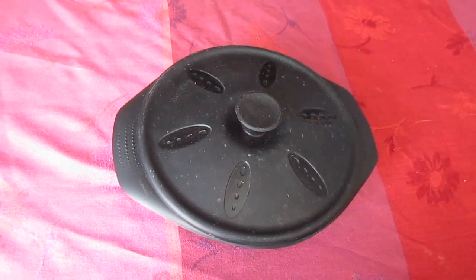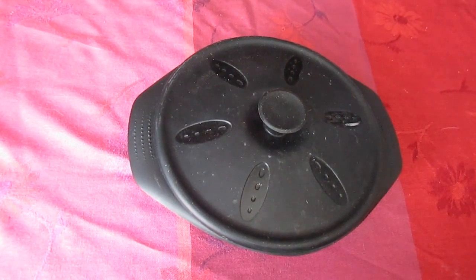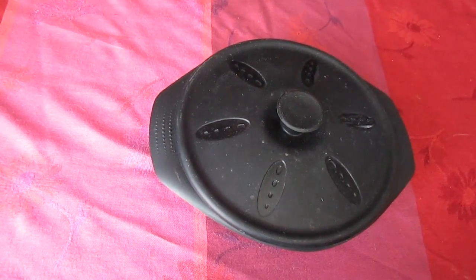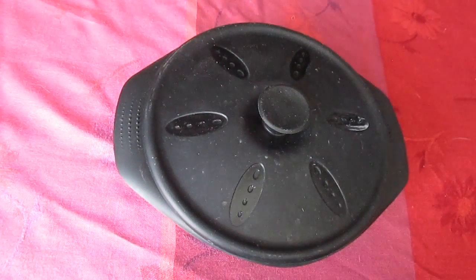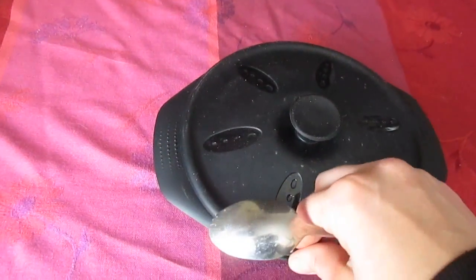Okay friends, it's been about 45 minutes, but I can't seem to get the camera to focus on it when it's in the sun oven. It's midday now, so it's super sunny outside, and it's made it really hard for the camera to focus, especially with that shiny car shade in there. So I had to take it out and put it on my kitchen table here, but now that it's not so shiny, the camera will actually take it. So let's go ahead and check out the rice, and let's see if it is done.